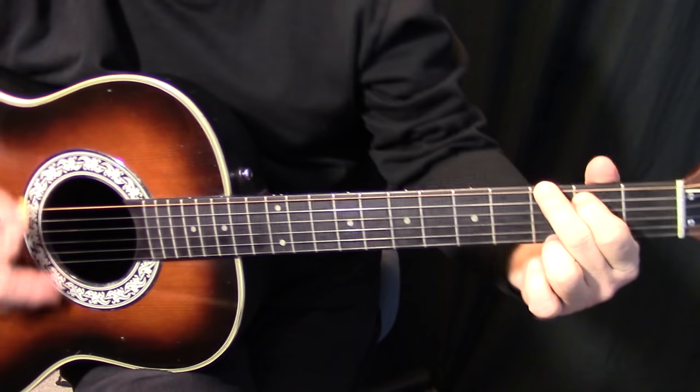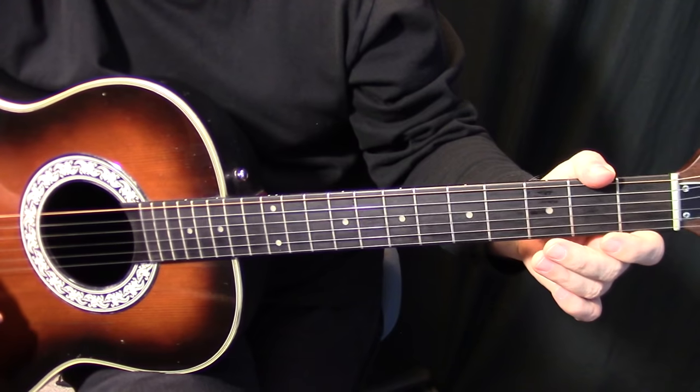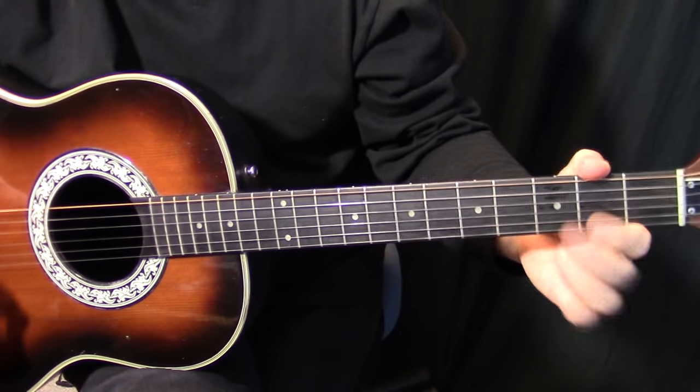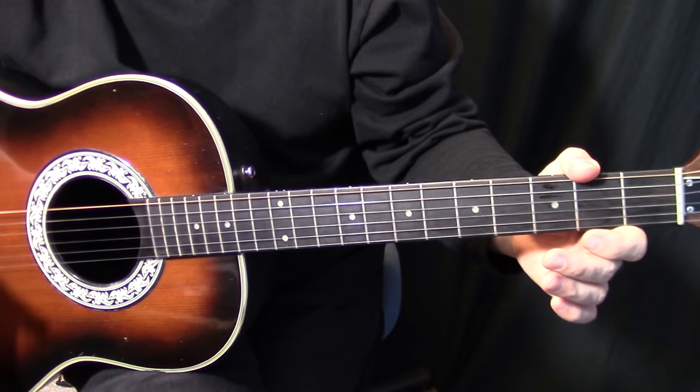Okay, so Wild Horses. What a great song. You know, I've heard this song hundreds of times, but I've never actually appreciated how great all the guitar parts are in it and how they all mesh together so nicely. In this lesson, we'll cover mostly the 12-string part, which is what Keith played.